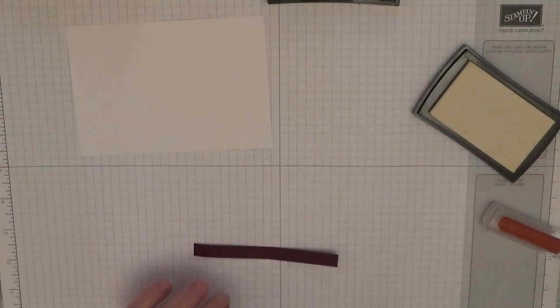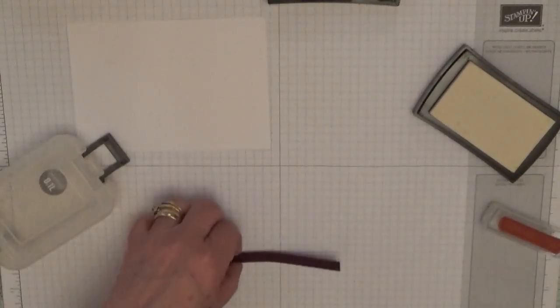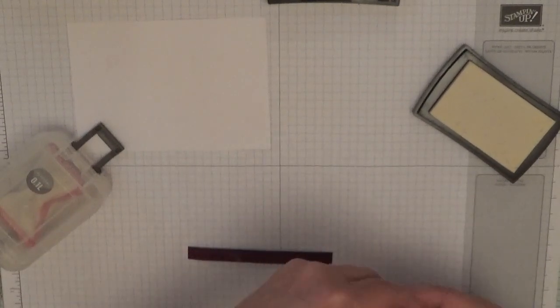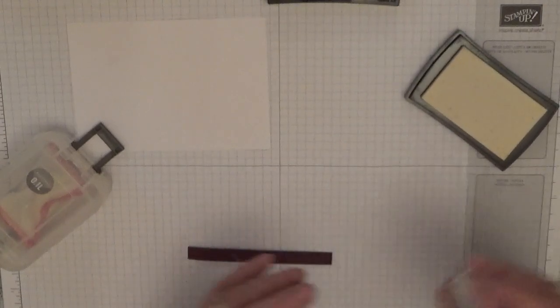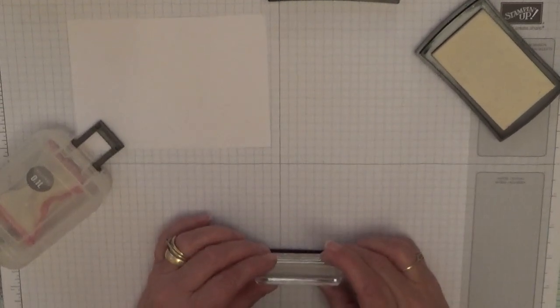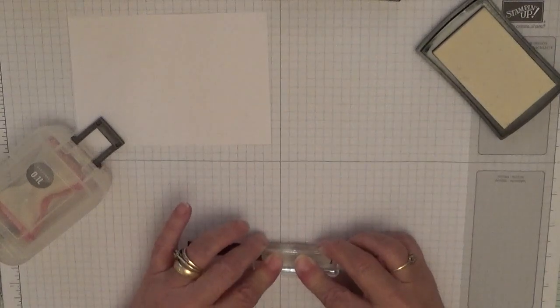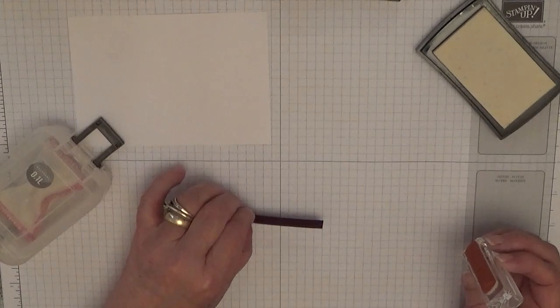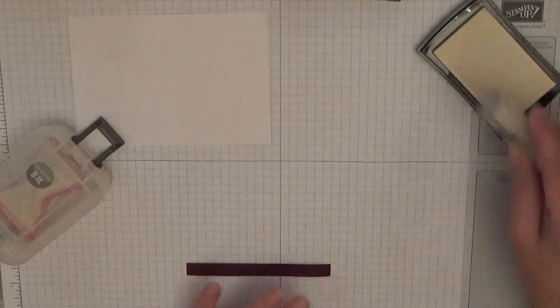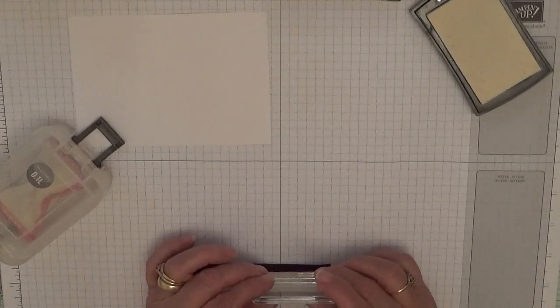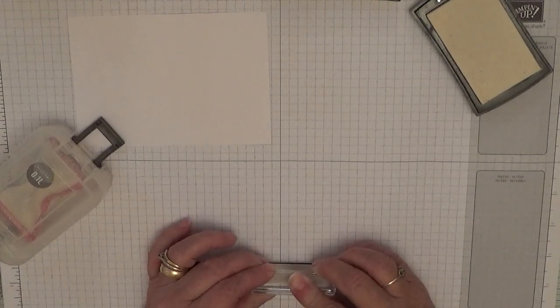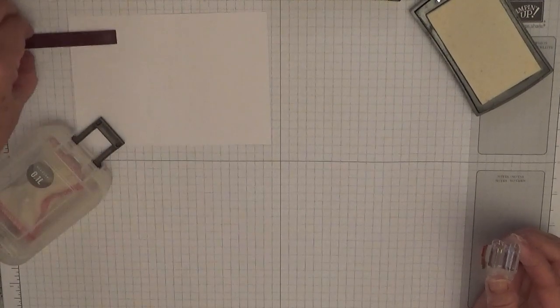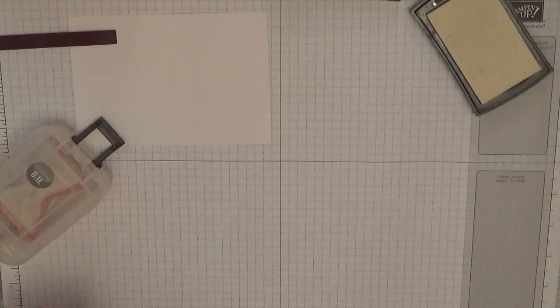Hopefully I've got it all on there. That's not very good. Let's do that again. Just emboss it. That's not very good either. I think I should have got a bigger bit and then just stamped it down, cut it down. That's worked, we'll use that bit.